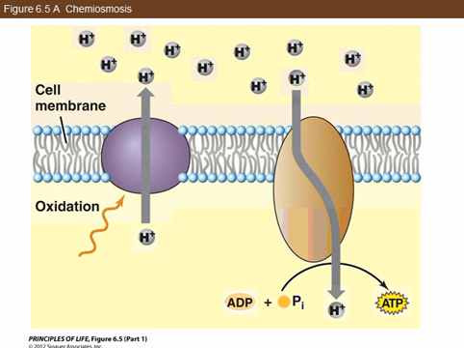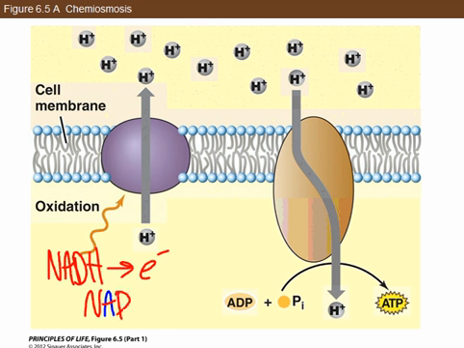And as we can see, the NADH comes over here, and this is, in this case, the last stage of cellular respiration, the electron transport chain, but a simplification of it. The NADH is going to lose the electrons, and in losing those electrons, it's going to lose energy. So the NADH becomes NAD plus, and it's going to energize this protein, and in doing so, it's going to pump this hydrogen across the membrane.